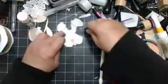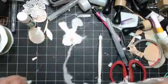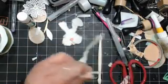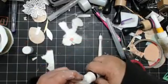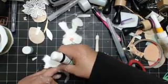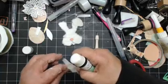And then again, see this one's a little bit bigger. I could have used this one just a little bit bigger. So let's add just a little piece on this, and make him just a little bit bigger.